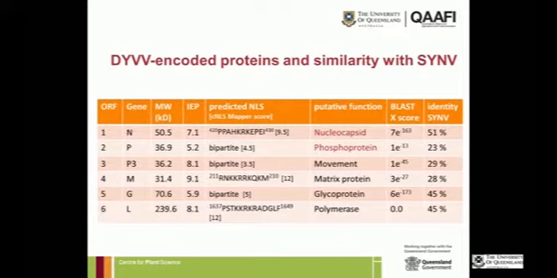I showed you this table because the nucleoprotein has a predicted very strong nuclear localization signal. The highest score on this is 12, so this is a pretty strong nuclear localization signal, at least as predicted by the software. The other high ones are the matrix protein and the polymerase. So this is a nuclear rhabdovirus, and you would expect some of these proteins to be present in the nucleus.